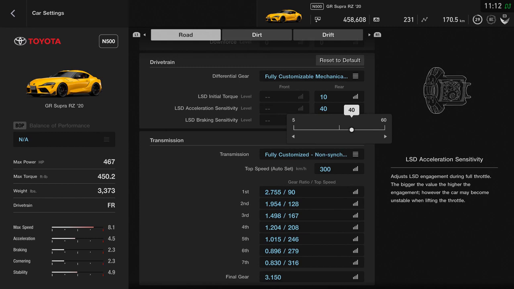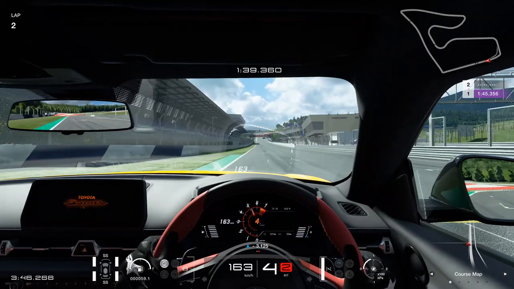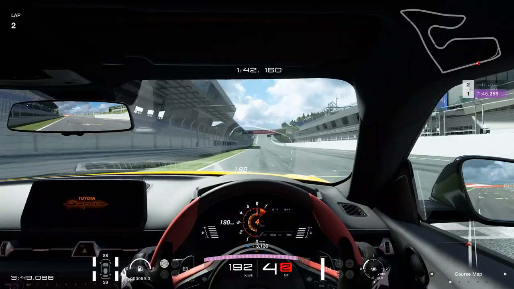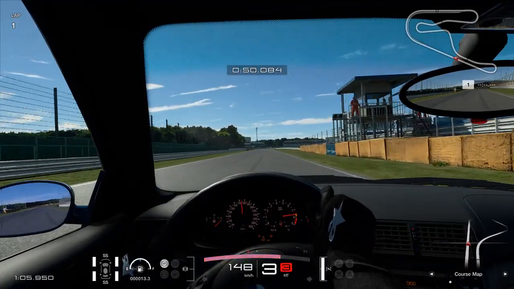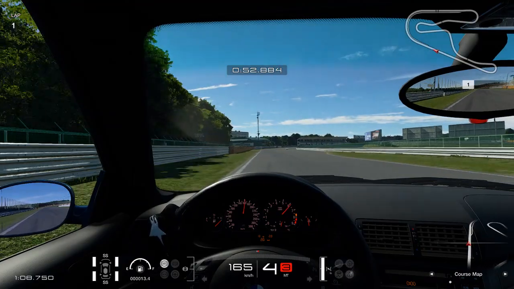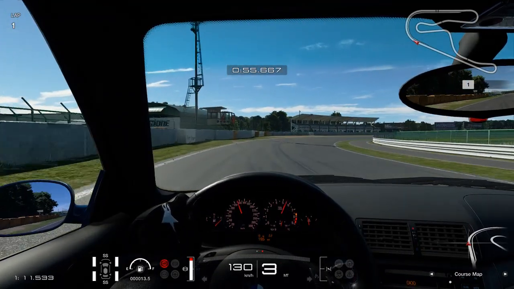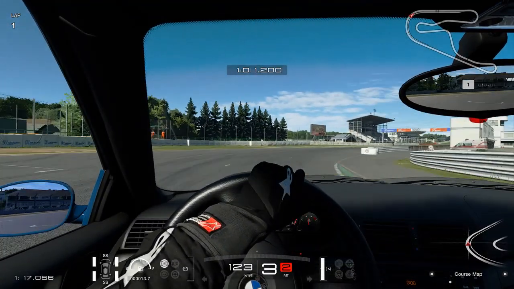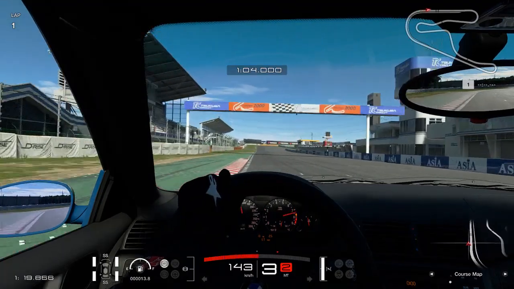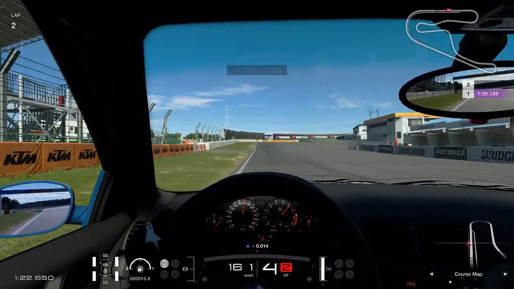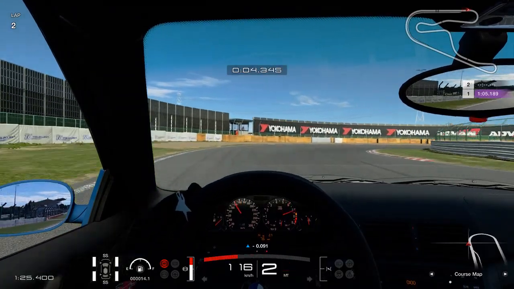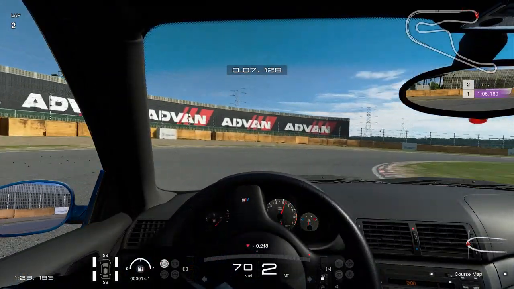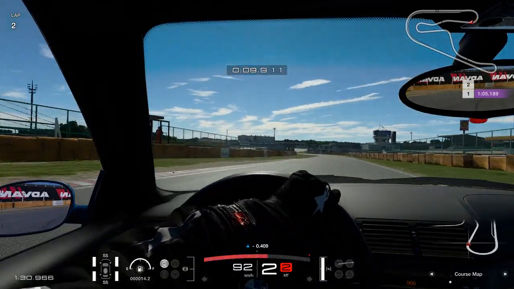Next up, let's talk about acceleration sensitivity. What this does is it adjusts acceleration while turning. For example, this will help with putting power down once you are exiting a corner and accelerating. When it comes to acceleration sensitivity, a higher number activates earlier, which would induce more oversteer characteristics. So if you're having trouble with oversteer exiting a corner, I would turn the acceleration sensitivity down a little bit. And if you're having trouble with understeer, I would increase the acceleration sensitivity by a little bit. When it comes to differential adjustments, a little bit makes a huge difference.